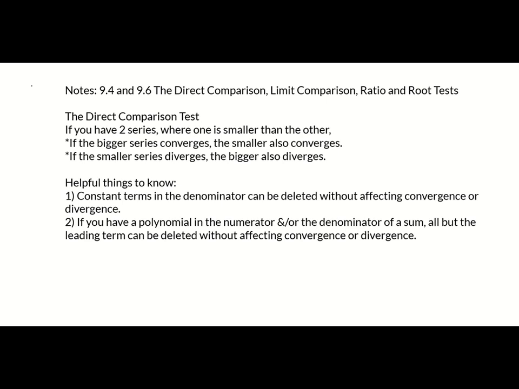Some helpful things to know. First, constant terms in the denominator can be deleted without affecting convergence or divergence. Secondly, if you have a polynomial in the numerator and or the denominator of a sum, all but the leading term can be deleted without affecting convergence or divergence. These are some things that you would want to do to create your comparison series.